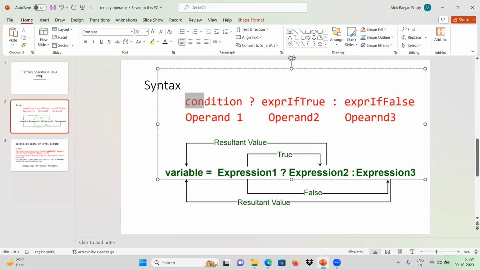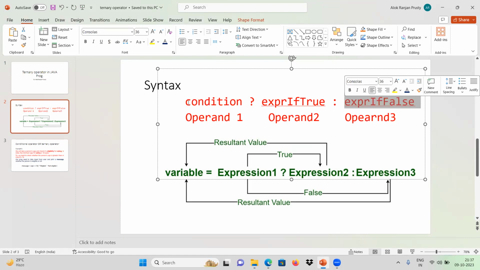So here, this is the first place of the operand. That's why we have mentioned it operand 1. Then there is a question mark, and this is the syntax. Then this is the operand 2 place, that is another expression. And this is operand 3 place, that is another expression.